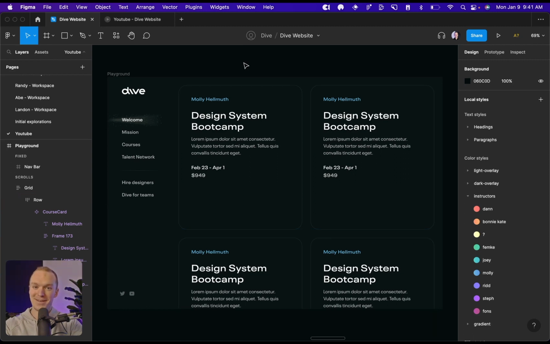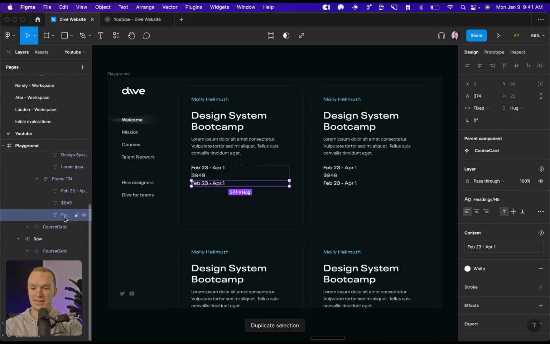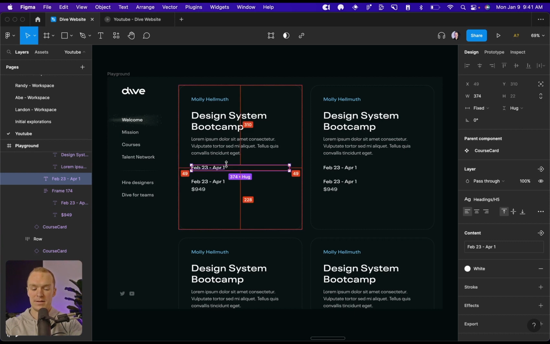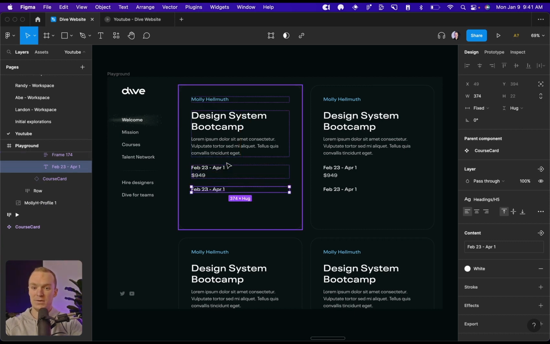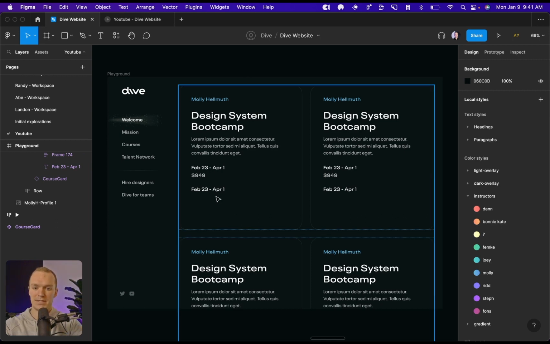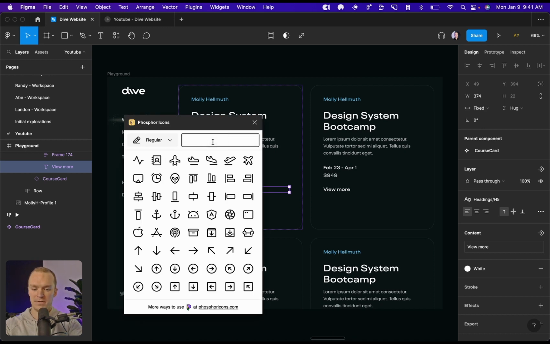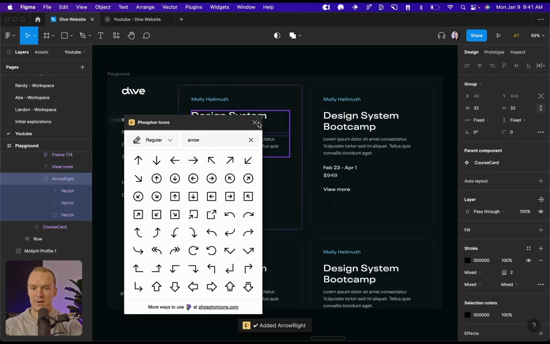Now this is looking pretty good, but I know that I need a CTA as well. So I'm just gonna duplicate this piece of text here, move it outside. And the nice thing about this design already is I have 1, 2, 3, 4, 5, 6 font elements, and 5 of them use the same font size. So I'm keeping a really simple type system, which is definitely a goal. So I'm gonna go ahead and type my CTA, which is view more. And I know that I want some kind of an icon. So I'm gonna open up my favorite icon plugin, which is Phosphor, and grab a quick arrow.